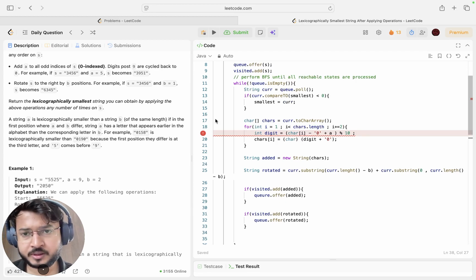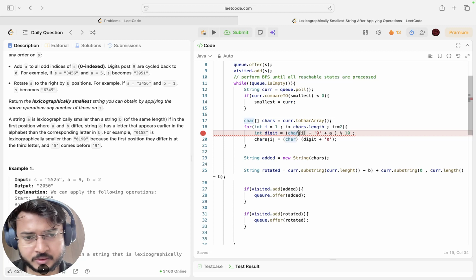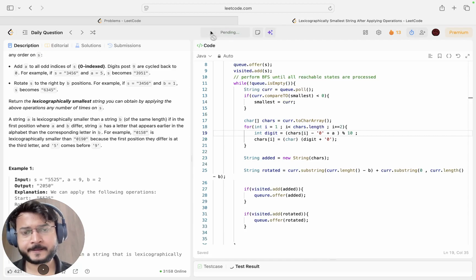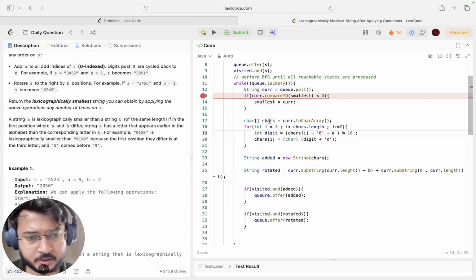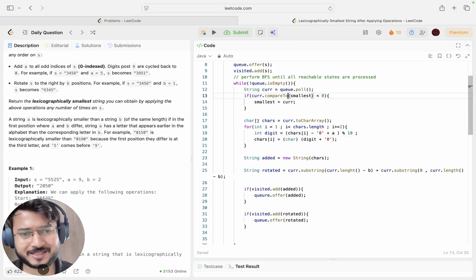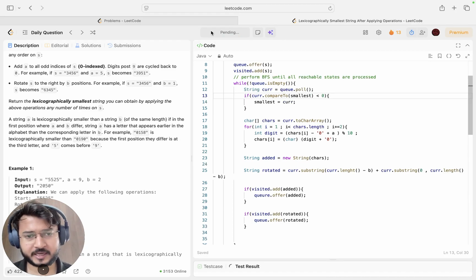Int digit equal to chars of i minus '0' plus a modulo 10. It was chars, not char. If current dot compareTo, okay, these two are silly typo mistakes.